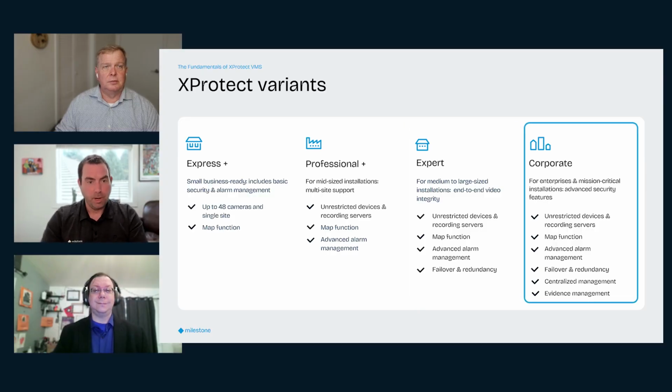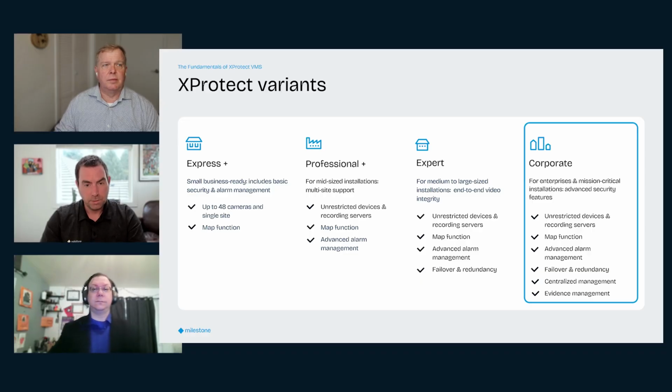Corporate is our flagship product. That's for large organizations distributed geographically. You can have thousands of cameras deployed across the globe, and Corporate gives you the features to be able to handle that effectively. It's got advanced features like federated architecture, the ability to take the management server, which is the brain of the Milestone system, and put it in a hierarchy. You can set it up as a parent-child relationship, so that you can have multiple management servers that can see each other, but still distribute that management across your facilities geographically.